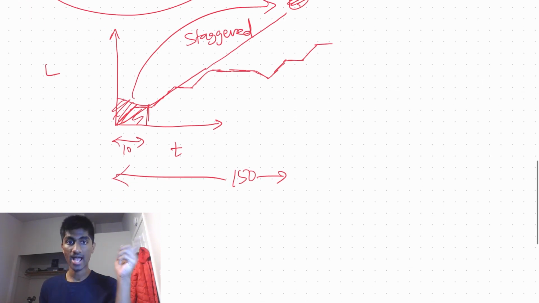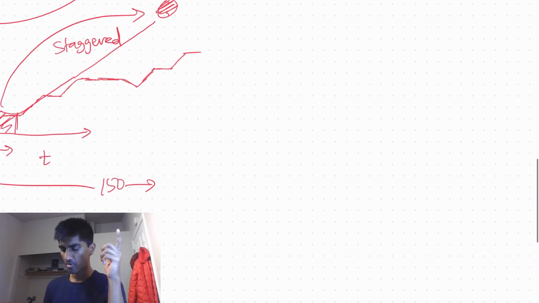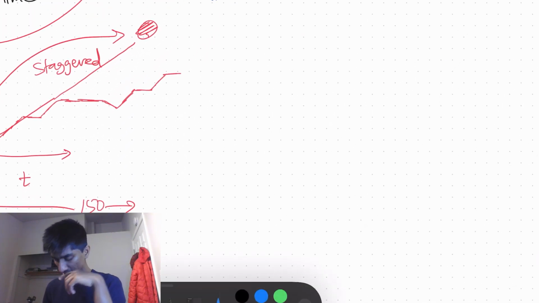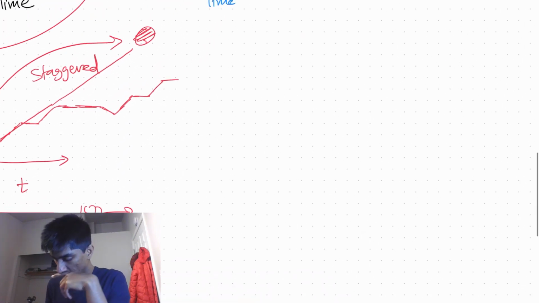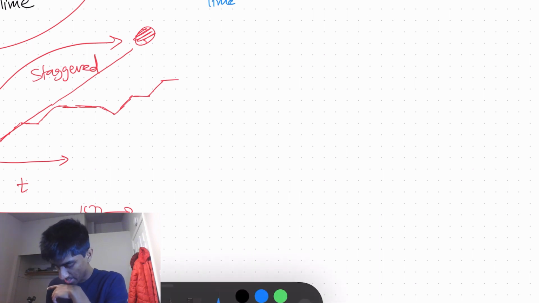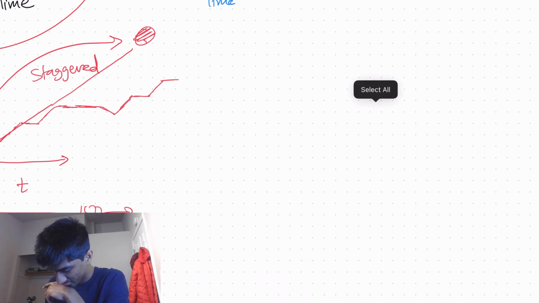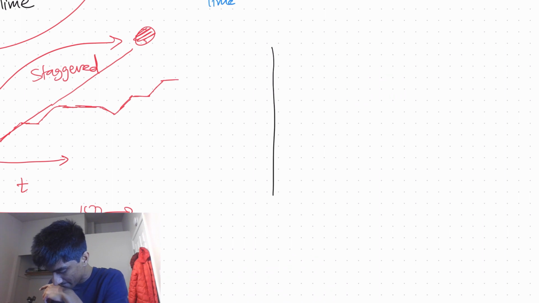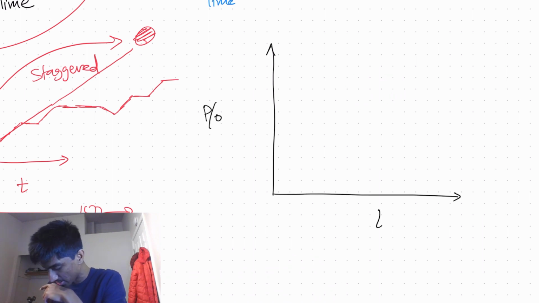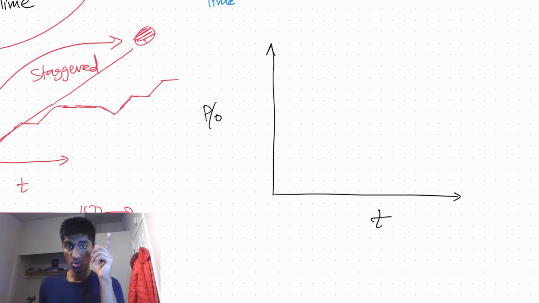But with the staggered approach, here's what your performance output would look like. And this is where it's really a game changer. So let me get rid of red because I feel like that color's too much. It's just in your face. Here's a new performance output versus time. So this is your performance output and this is time. In the old one, you were asymptotically approaching something, and if you stopped learning new things but kept practicing, you were asymptotically approaching a different value that was a lot lower.